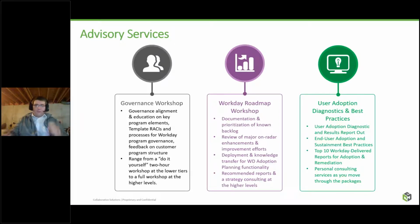So for example, we know open enrollment is in November every single year. We know that our fiscal year end is in July. And likewise, we know that we always give comp increases in March, right? So we can plan all of that information out and put it in a recurring value within Workday. We can show you the things that you need to plan for, and the different Workday updates coming down the line.